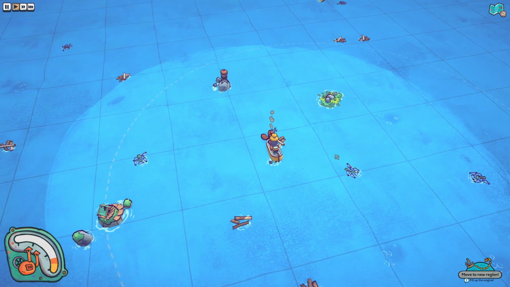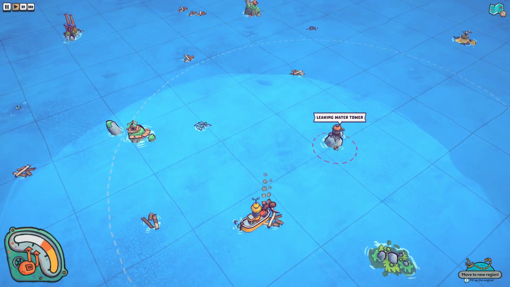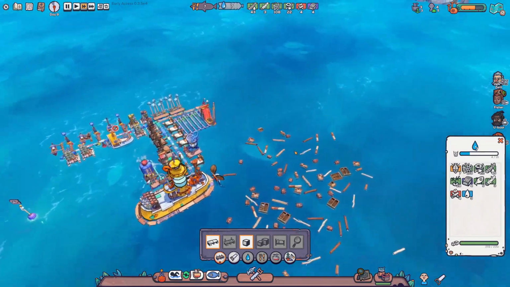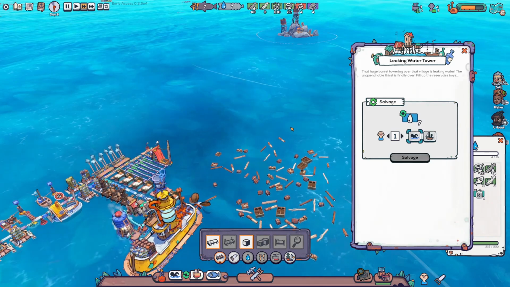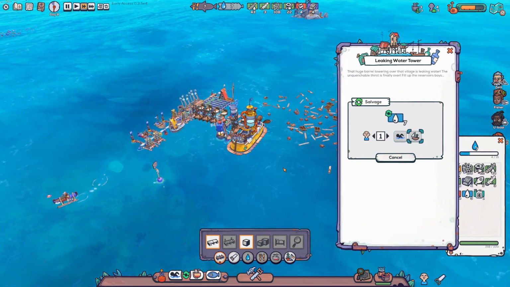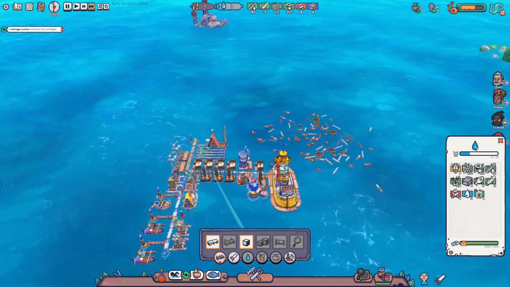We do have a leaking water tower, so that could be good for a little bit of quick water. They have been nerfed quite a lot, but I like it. They were a little bit overpowered in the past, so I really do like it. So I think they used to have around 20 or 30 water, but nowadays they seem to be down to around 7. So let's send the boat over there to make a little bit of a looting action, get a little bit of water there from the leaking water tower.